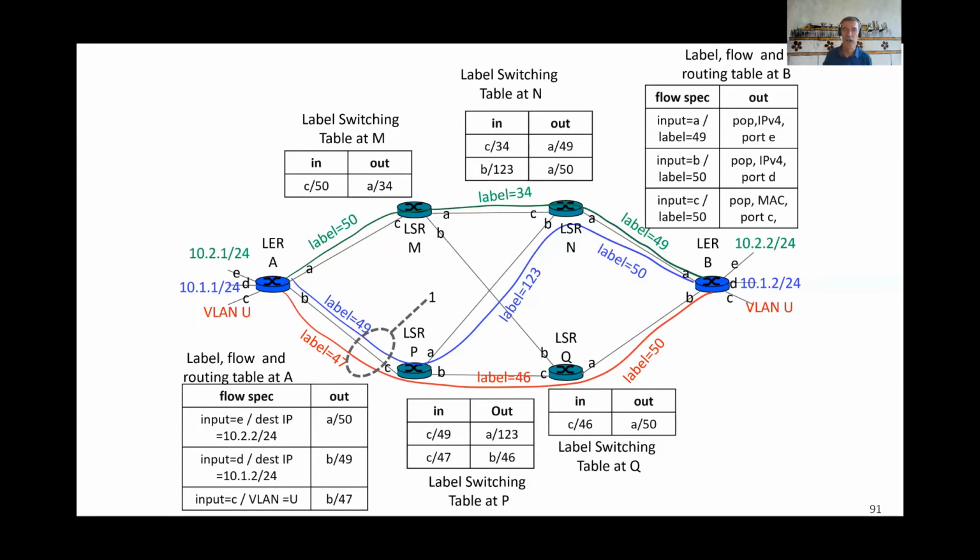So here I said out, the out more precisely should be push an MPLS header. Here you remove one MPLS header, which is called pop. That's the terminology of queues. And then the table says also what kind of packet should be there, because the information has been lost from the MPLS header. If you remember what we saw a minute ago, it contains essentially a label. It doesn't say what is the nature of the packet that is contained in it.